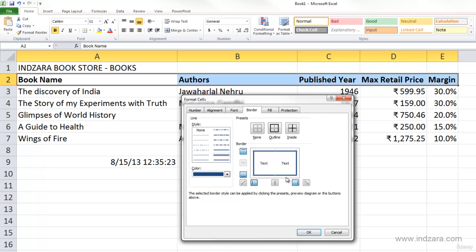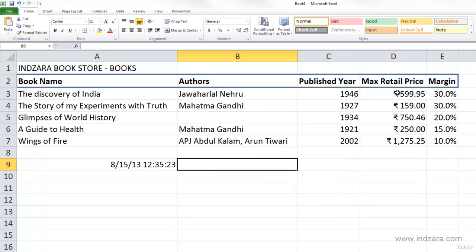What I can also do is, let me do none to bring it back. I can also just choose the outline preset that automatically will apply the thick blue border to the outline. And now, since we have multiple cells selected, we can also control if we want the middle lines here between the cells to have the same border or no border or a different border. Let's say, for example, I don't want any to be appearing in between, so I can just choose OK. You can now see a thick blue border appearing on these cells.